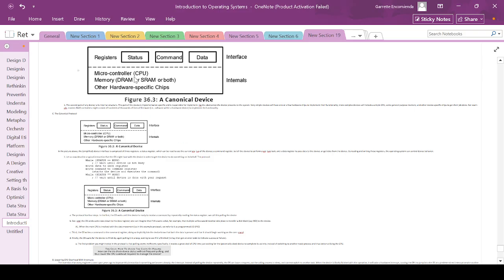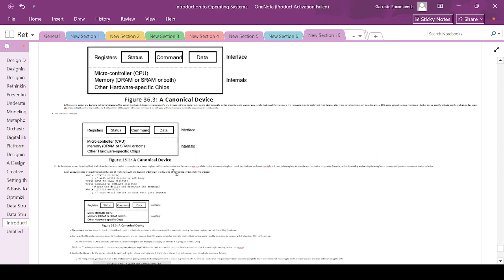So here's an example of a canonical device. Later we will discuss a driver interface or software driver that allows us to communicate in detail with the device, and how the operating system abstracts that communication.